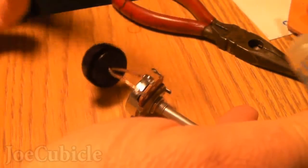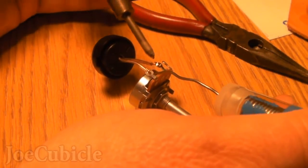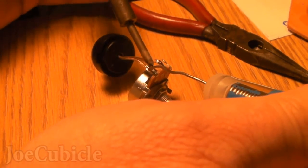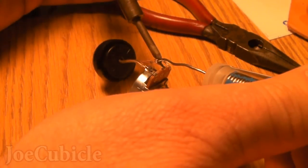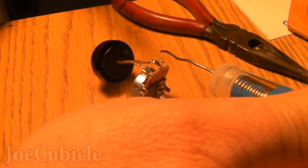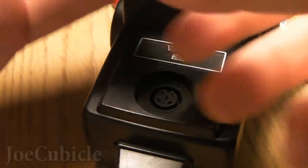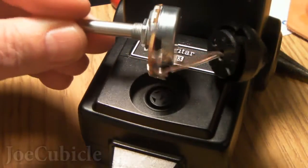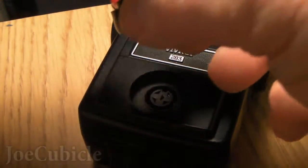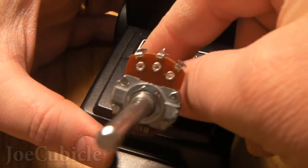Now it's time to do a little soldering. I'm using a small tabletop tripod — it's quick and easy. I do the first lead, then the second. At this point, you could actually be done, because right here I stick it into the flash body and it's really set to go. I'll do a few test shots in just a minute. The rest of the project from here is really just cleanup, making it pretty, stabilizing the pot, and mounting it onto a small box.